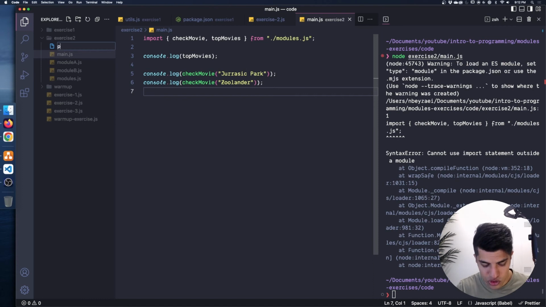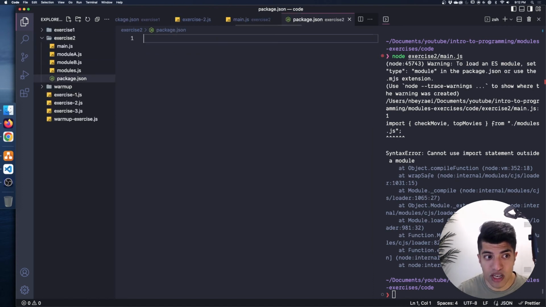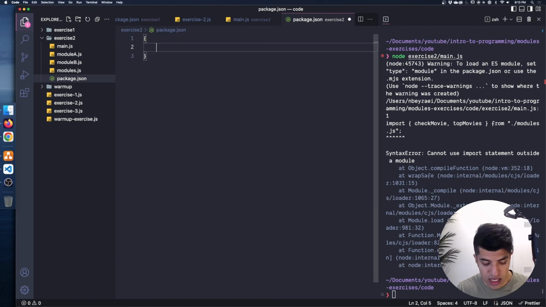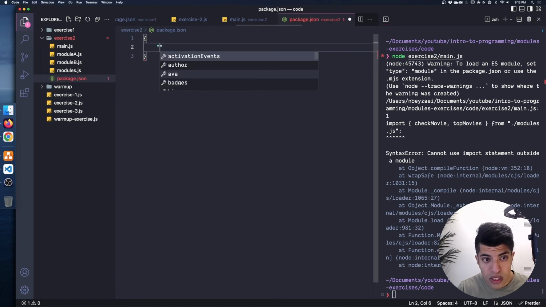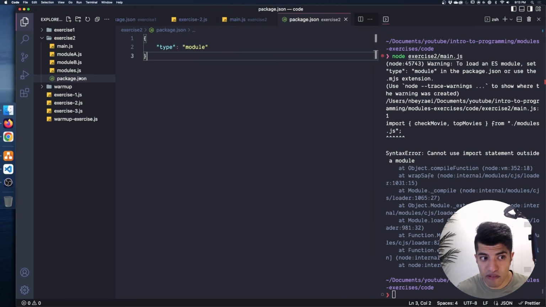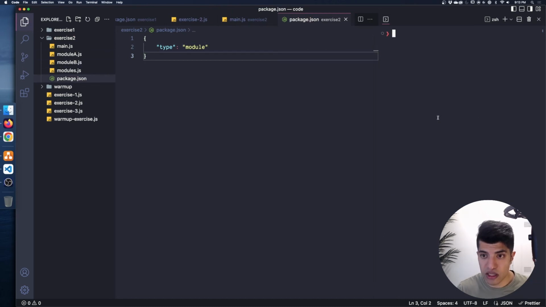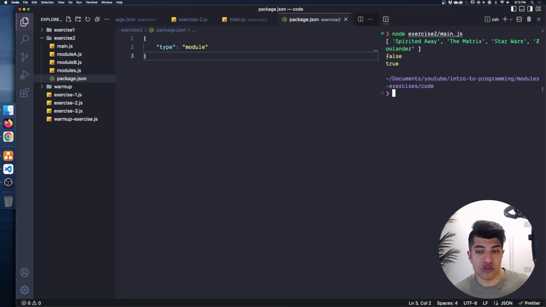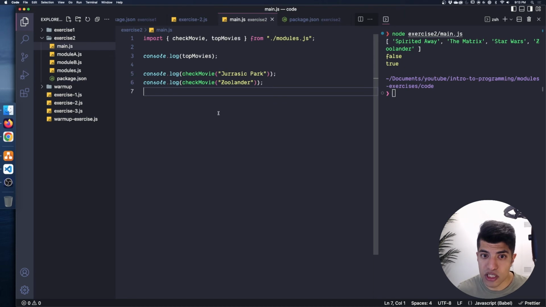So we forgot the package JSON file. This is because it's trying to use CommonJS by default, as I mentioned. So if I add a package JSON in here and say type is module, and I save that file, now I have these 5 files inside of exercise 2. If I clear out this error and try to rerun it one more time, we should actually see, go back to my main.js code here, our actual topMovies array.